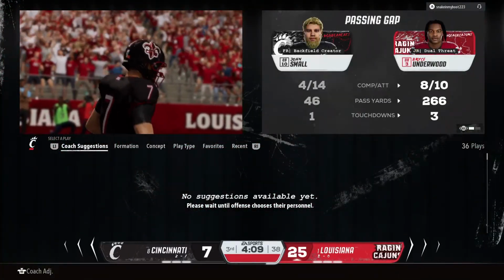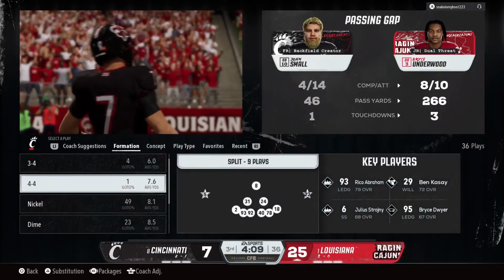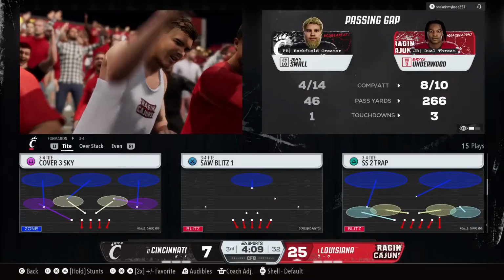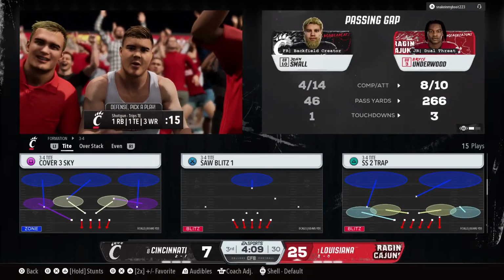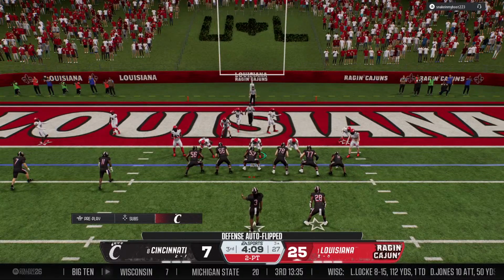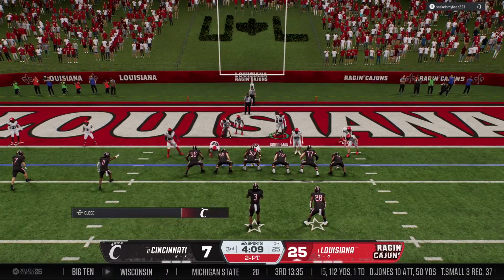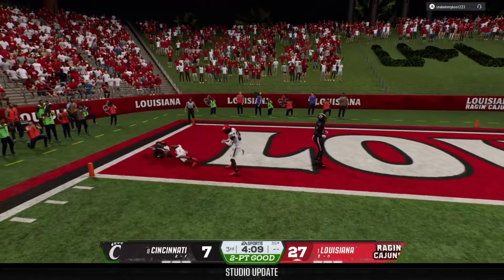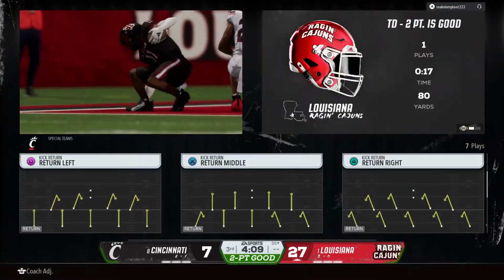Well, whatever these guys saw in the first half, I think we're going to see more of it in the second half. Outstanding job of setting the tone here and how quickly they were able to score, sending a message to the opposing defense. The offense still out there. They're going for 2 here. Makes a quick catch. He makes it into the end zone to add 2 more to the lead.